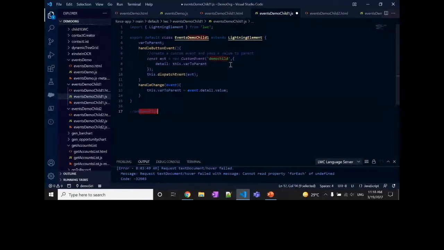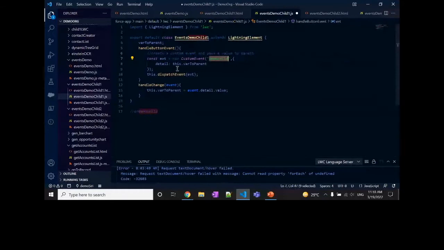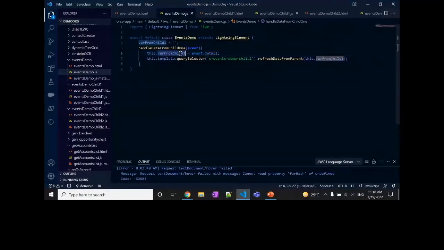And how do we capture what data we are getting? That is nothing but whatever is fired, in event.detail. Detail is storing this variable to parent. So if we write event.detail, whatever text we are sending from child 1 will get captured here.